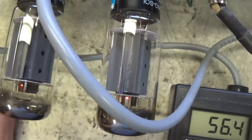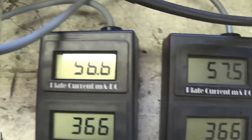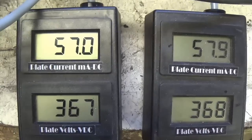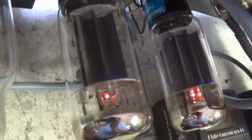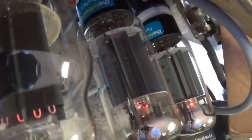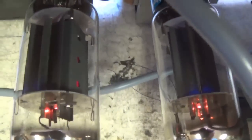So I'm a little befuddled here. I don't really see anything wrong with this. Let's stop and take stock of what we have discovered and see what else we can do. I've let these tubes run now for about 10 minutes and they're now in the shadows where if there were any red plating it would be very obvious. I sure don't see it.